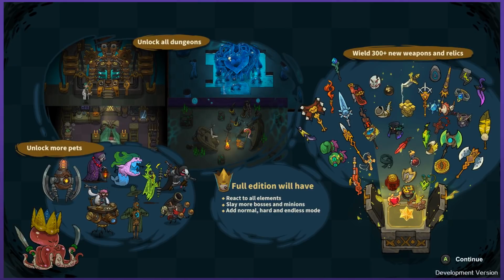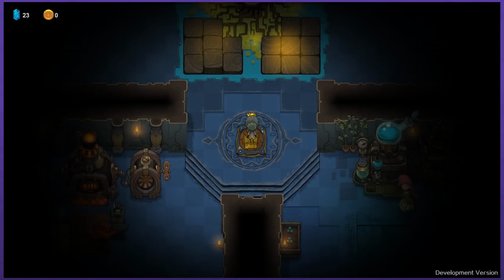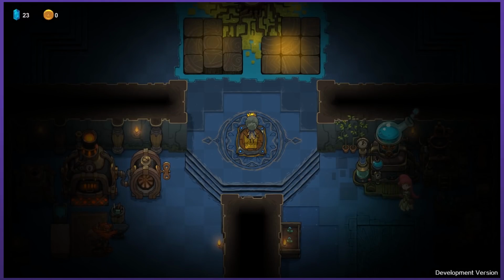More dungeons, more pets, a ridiculous amount of weapons and relics. The full edition will have react to all elements. Oh, so interactions between them, I think. Slay more bosses and minions. Add normal, hard, and endless mode. There is a lot of stuff being planned for this game.